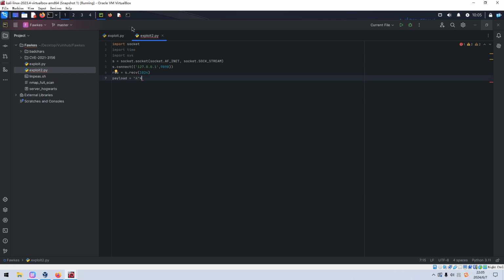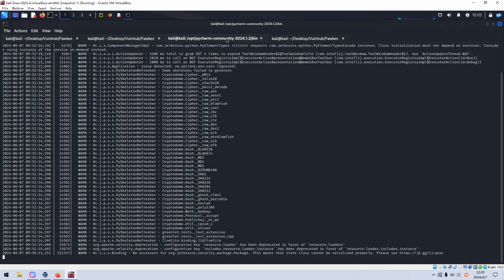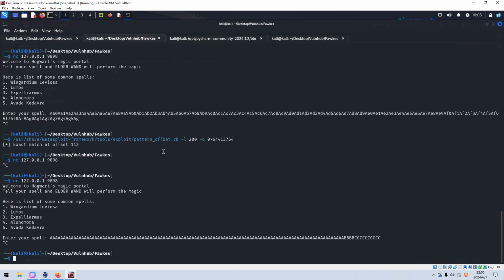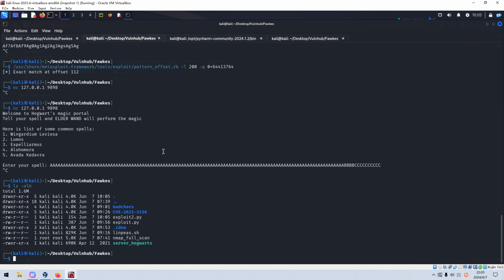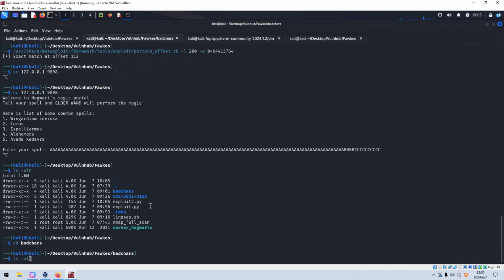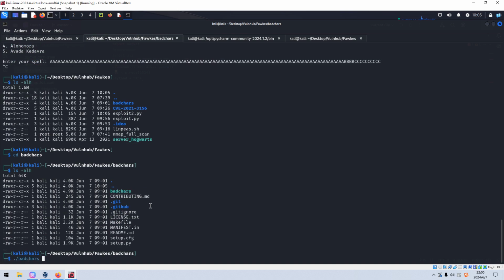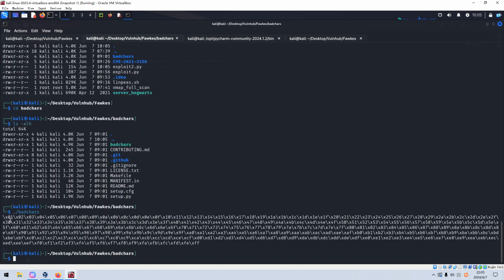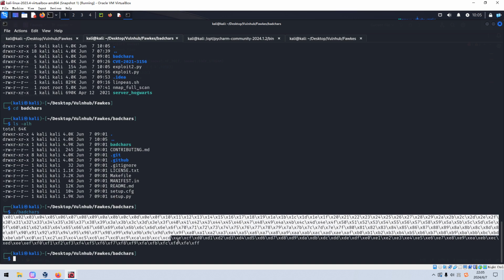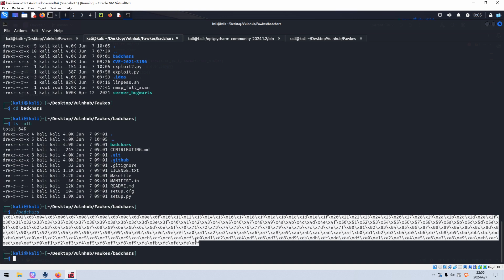So how to do it? I've already downloaded it from GitHub, and we can go inside this one and run this shell script to generate these bad characters.